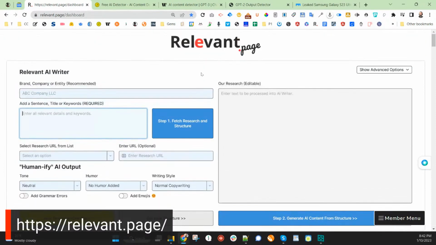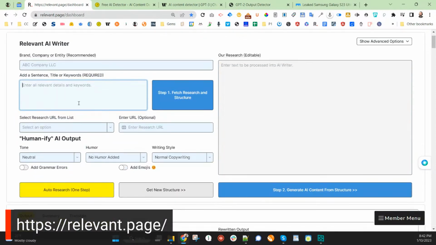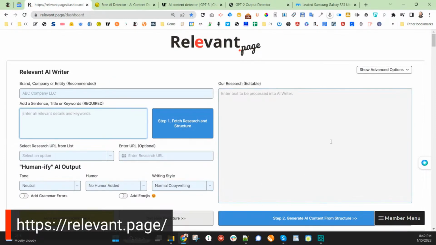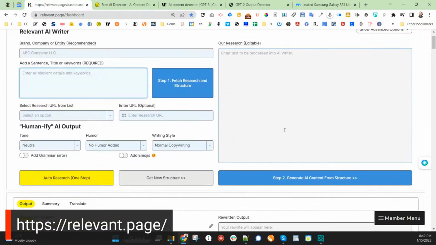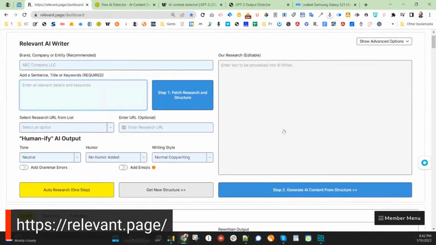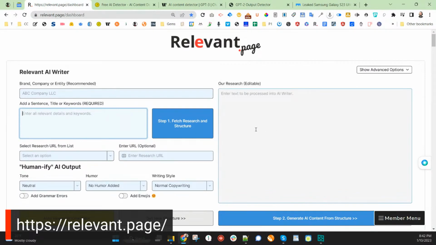All right. So now let's get into this and show you basically what you have to do. It looks like a lot going on here, but we want to give you as much control as we can, so that way you can actually get the results you're looking for. Like I said, the other AI writers are almost like toys. They don't really give you the control to allow it to be used for professional use. I'm a professional. I'm not some experimenter in the AI world. I'm trying to use this as a professional assistant, right? To save me time, to get me better content, so I can get better ranking, so I can get better income.